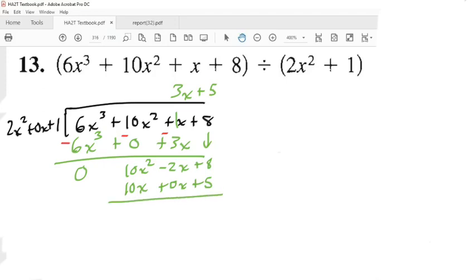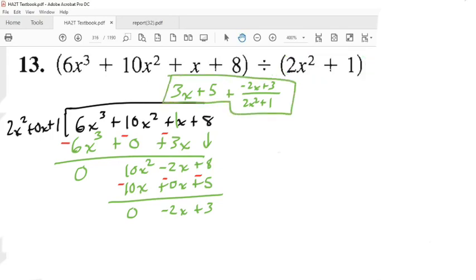After that, I got to change all the signs. So I change all the signs with the different colors because I'm teaching you, trying to get you guys to do that. Of course, you could subtract, but I don't like doing that because you might mess up with the negatives. And then I'm left with negative 2x plus 3. Is there anything else I can bring down? No. That means you're done. You just say plus negative 2x plus 3 over 2x squared plus 1. You put whatever you're dividing by on the bottom. And there is your answer.